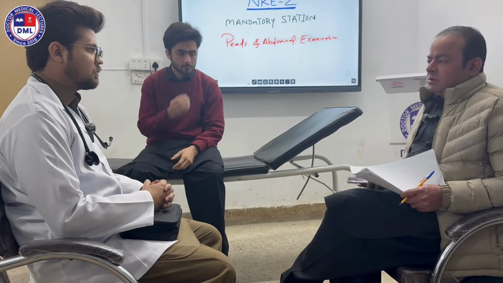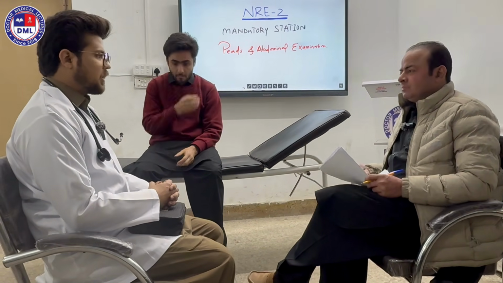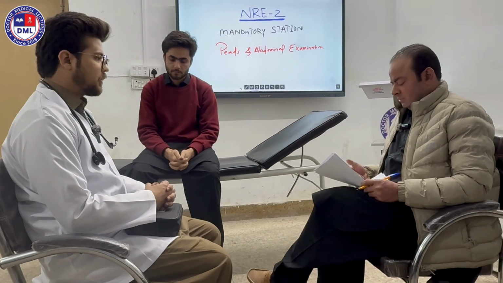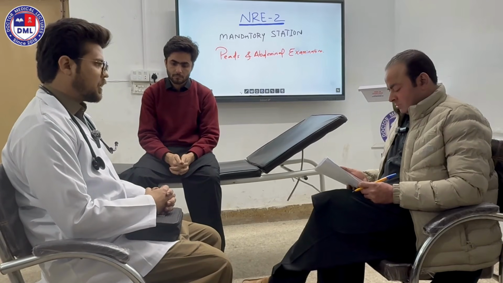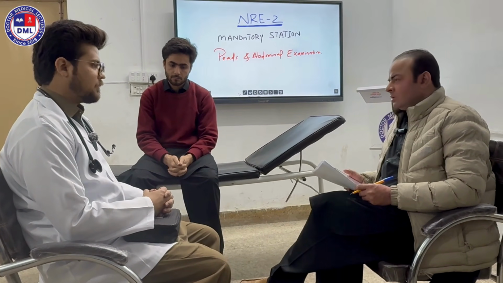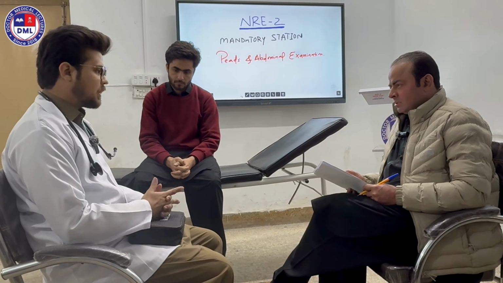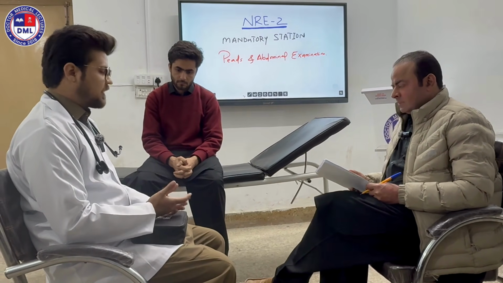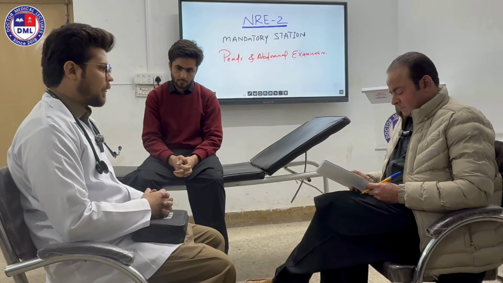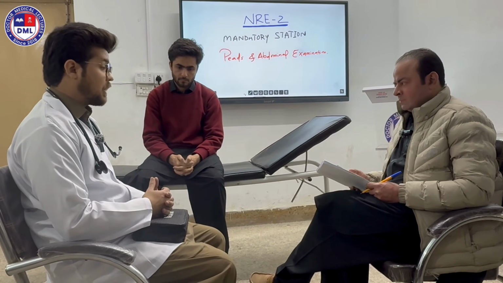Okay. What are the components of pentavalent vaccine? Sir, pentavalent vaccine has 5 components: diphtheria, pertussis, tetanus, Haemophilus influenzae B, and hepatitis B. Okay. Why is this vaccine very important? Sir, this vaccine is important because it saves us from many fatal diseases like meningitis, pneumonia, and also whooping cough and hepatitis.